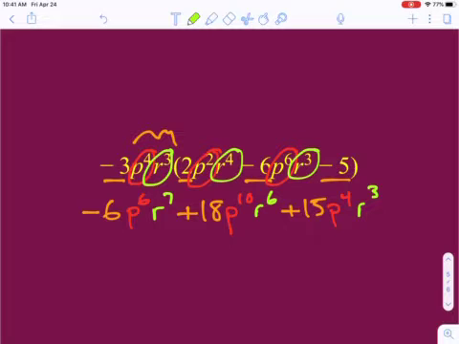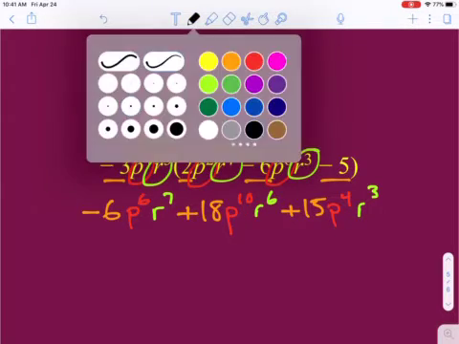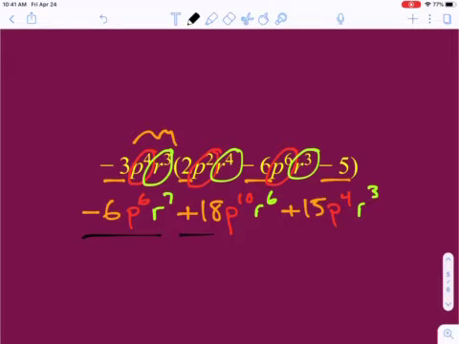All right, so you can see in each of these cases that I've got 3 different terms, right? I've got this term, I've got this term, and I've got this term. And I can't combine any of these, because in order to combine them, my p would need to be the same on all 3 of these, which it's not, and my r would need to be the same in all 3 of these, which it's certainly not. So I would need those 2 criteria to match up in order to do that.